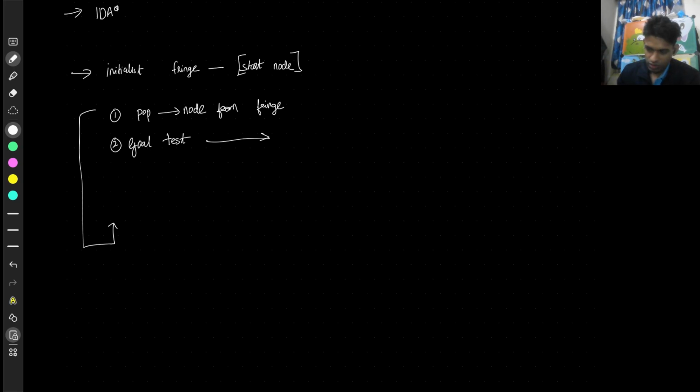Suppose this is the starting phase. Let me take another case where you have n nodes already in the fringe. This is the fringe. Based on some strategy, there will be some strategy on which to give priority. That depends on which algorithm you are using.